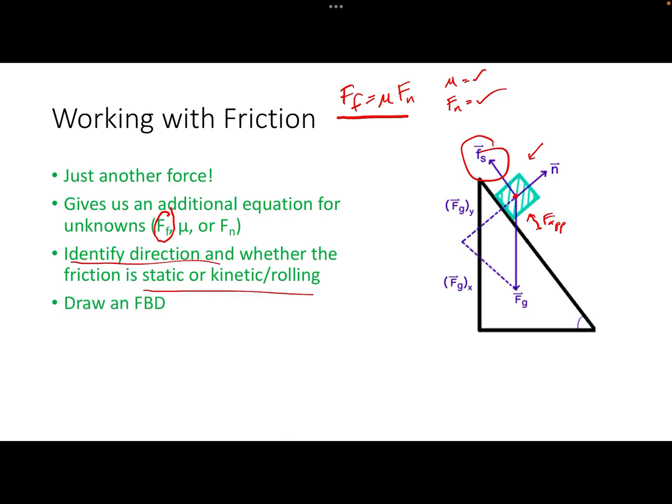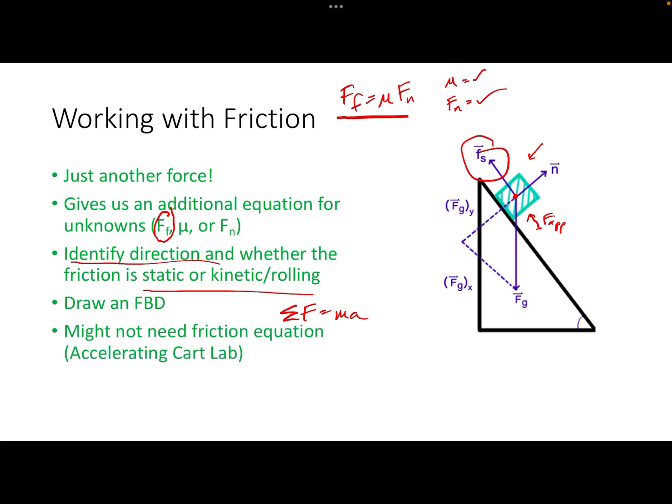And then we'll draw a free body diagram that shows the force of friction on it, and we could potentially use that free body diagram along with Newton's second law in one or more dimensions to find the force of friction, even if we don't know mu and the normal force. That's what we did in the investigating friction activity. That's what we did for the model of friction. And that's what we're going to do either later this week or on Monday when we start looking at carts that are accelerating and we start thinking about the force of friction that's acting on those carts.